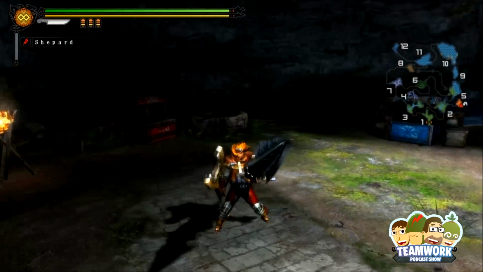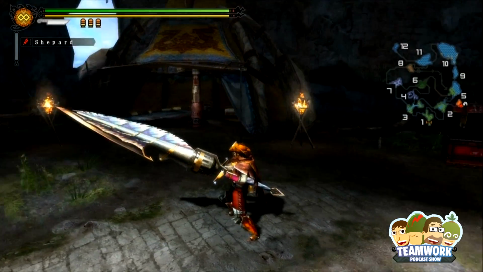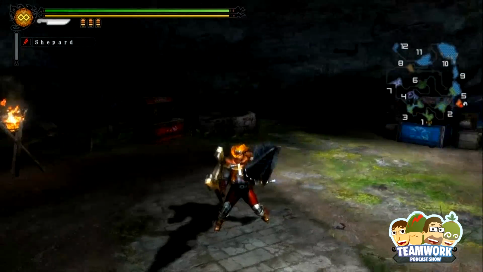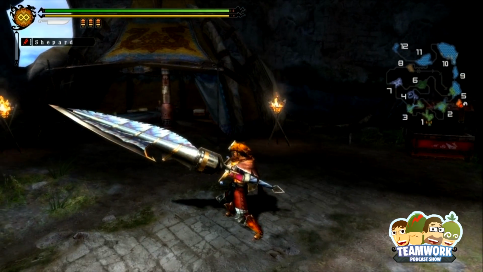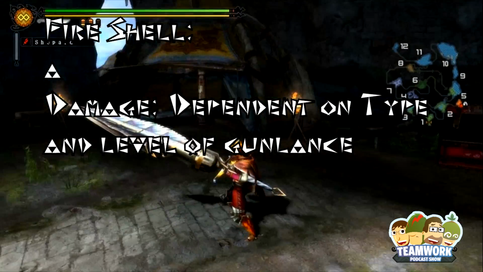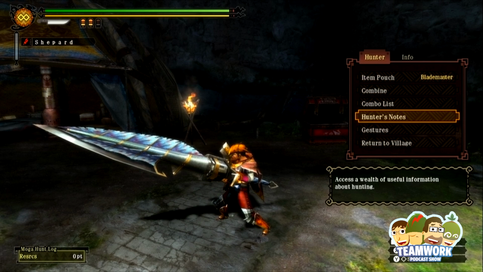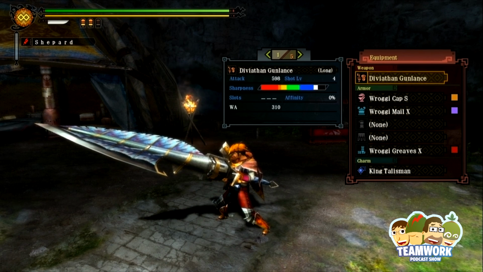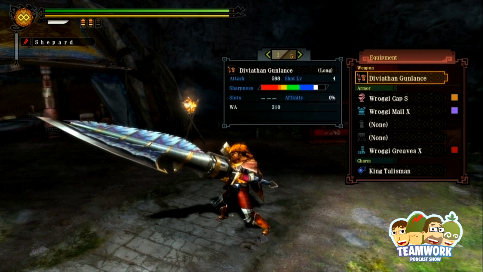The next component of the Gunlance, the signature component, is its ability to use both shells as well as wyvern fire. Pressing the A button will have a shot go off. Depending on the type of Gunlance you have. For the purposes of this specific tutorial, I'm using a long type Gunlance at shot level 4.